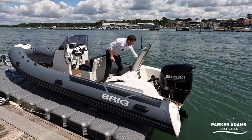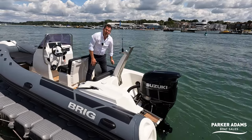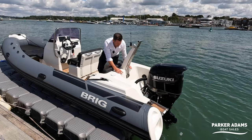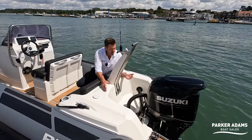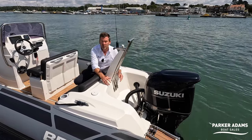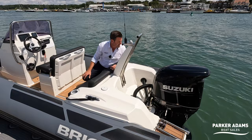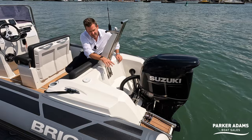We've got pop-up cleats so we don't trip over them — they can pop up and go nice and flush to the hull, which is really nice. This also comes with a well, which is very useful as it makes this a better sea-going boat. If you have water coming up behind you, it doesn't wash onto the deck like a lot of open boats. The well collects the water and drains it back out so you don't get it onto the decks.